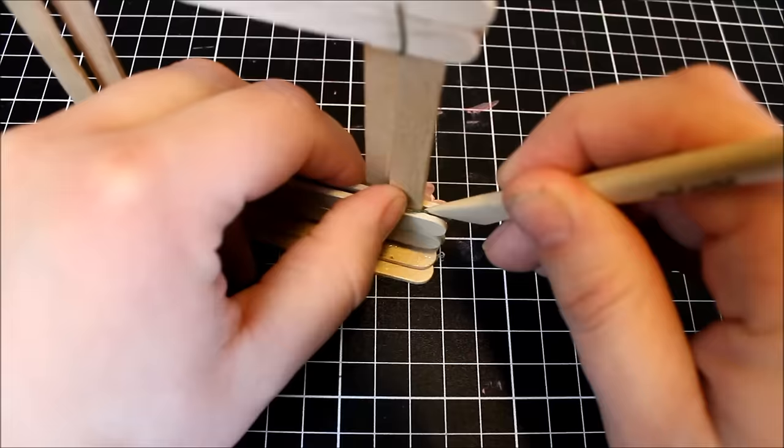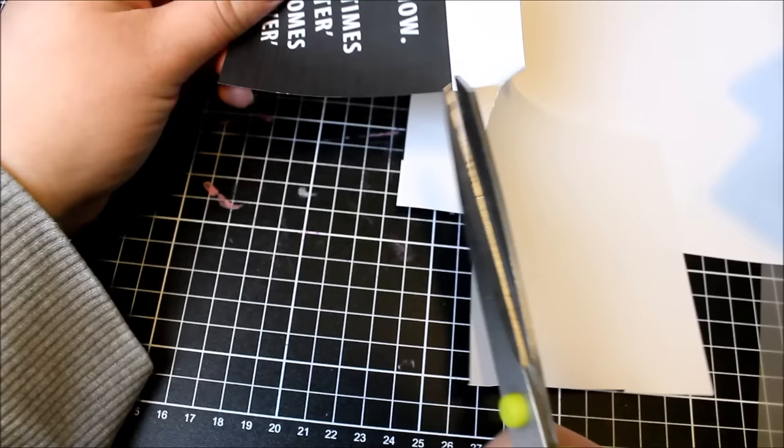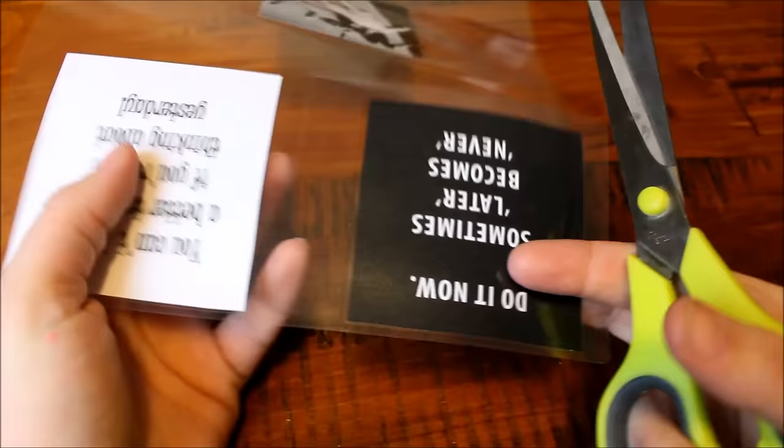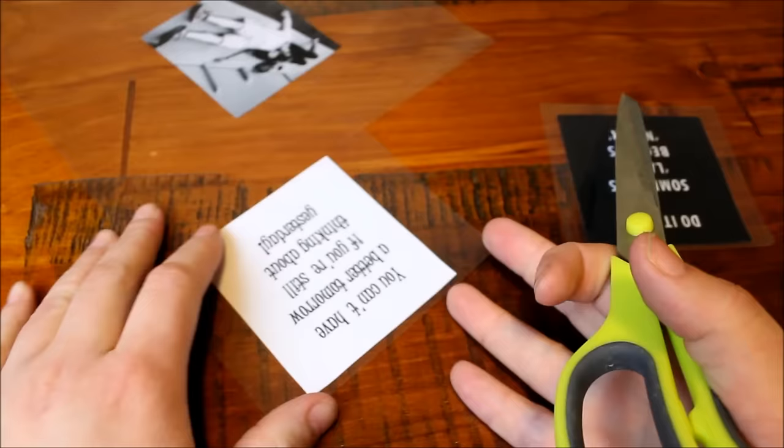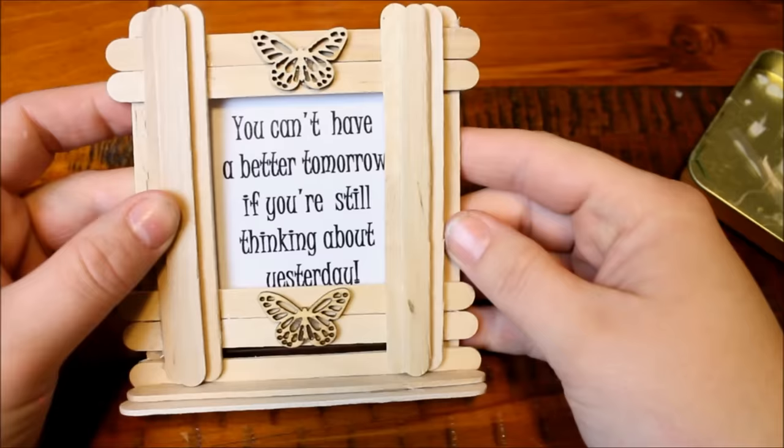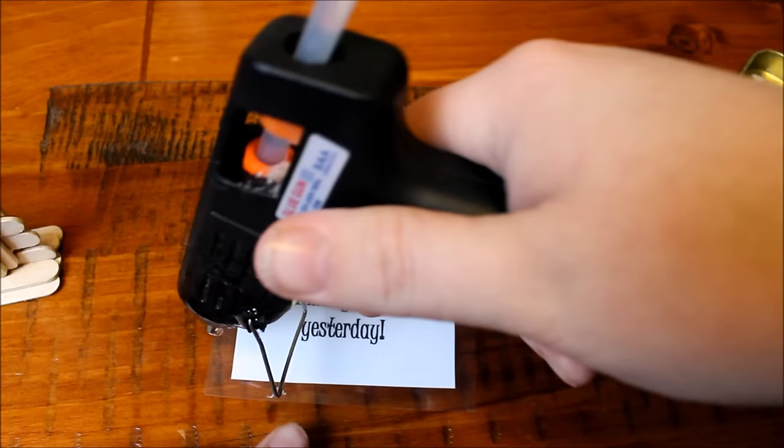Then you need to decide what you want to put inside your frame. I decided on some photos and some motivational quotes that I can put around my house or give to a friend. I just printed it off and ran it through my laminator and just trimmed it to the size leaving a little bit of a border so that the photo and little quote is secure. And then it's just as simple as lining it up inside your frame on the back side to see where it sits and if it fits nicely. I did go ahead and measure the diameter of my frames to make sure that my photo and quotes are the right sizes for my frame so go ahead and do that.